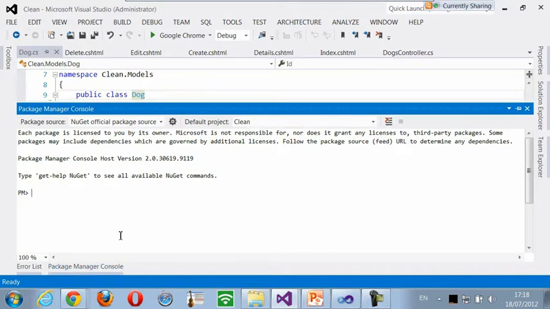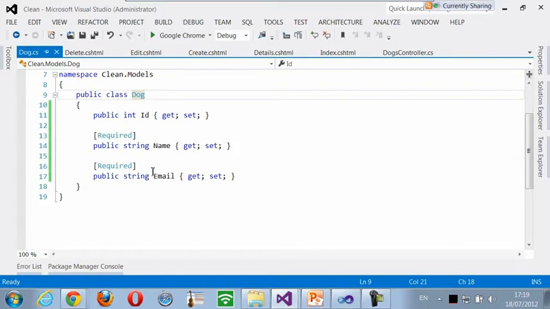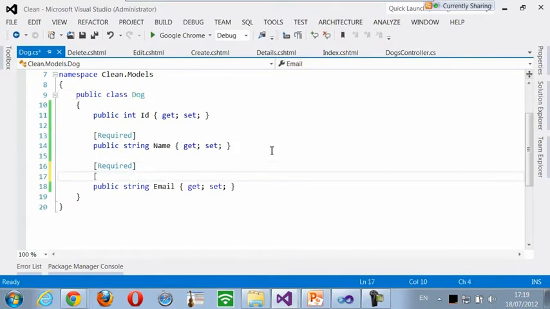I'll show you that now, and I'll show you the UI just later in the session. So I want to install a package, and the package is called Data Annotations Extensions. Yes, just one. Okay, .mvc3. Now you can hit enter. I already did that, so I don't need to, but just once you hit enter, it will be installed. So I installed that, and now I can go back here and add email.